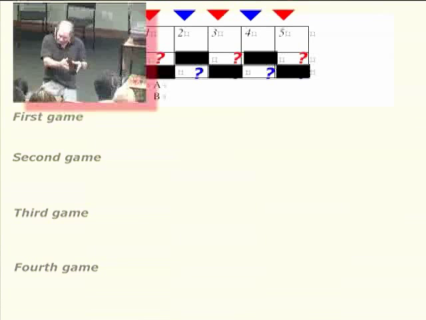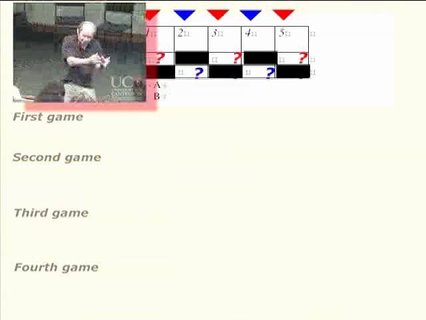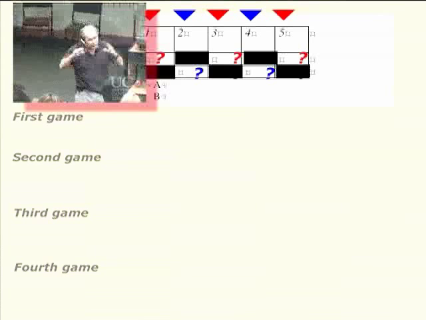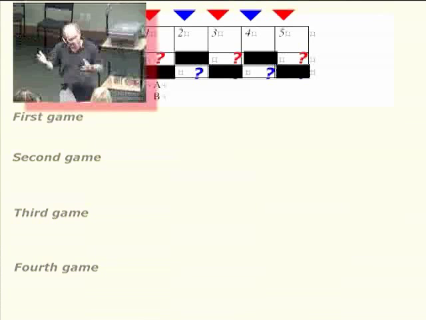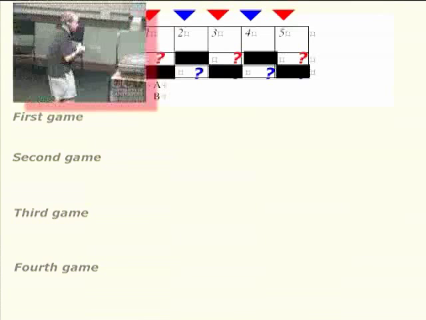Tom's thinking about what Andrew is going to do, but he's also thinking about what Andrew is thinking about what Tom will do. And Andrew is thinking about what Tom is doing, but also what Tom thinks Andrew will do. Round and round in circles. The circularity of strategic reasoning - everything depends on everything else - is a key concept. That's part of the problem: it's not like you can just decide and life is good. A strategic situation means you've got to think about what they're thinking about what you're thinking.